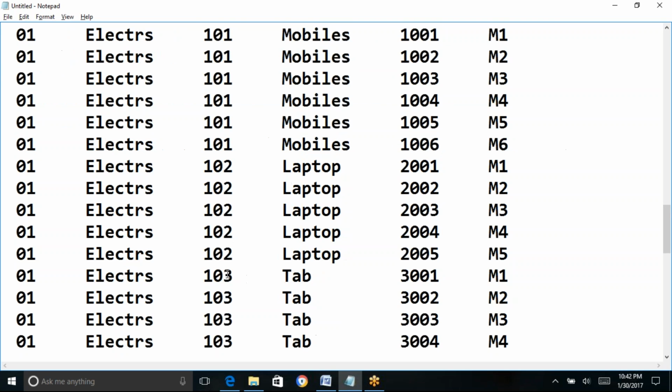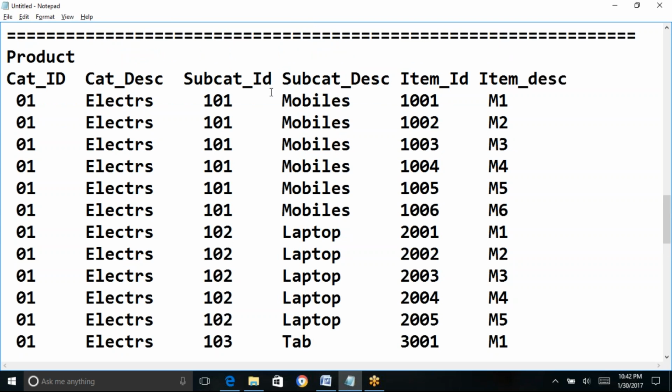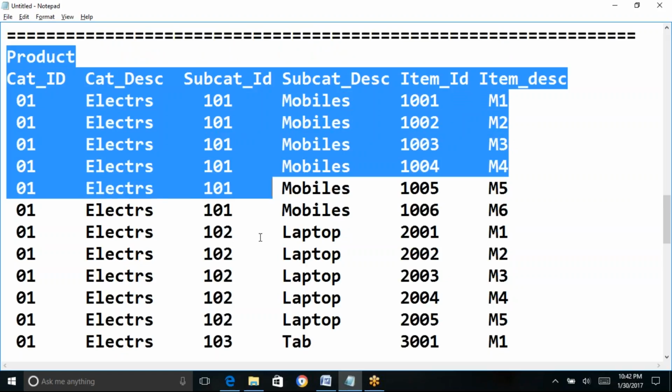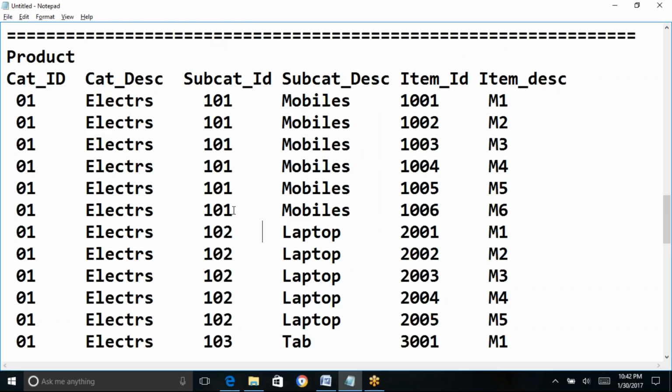Agree, everyone? So you have a lot of duplicates for category and then subcategory. Whenever we say a table is denormalized, this is how denormalized tables look. They contain a lot of duplicates. But what is the problem with this table?